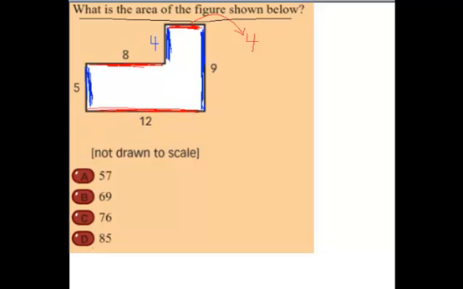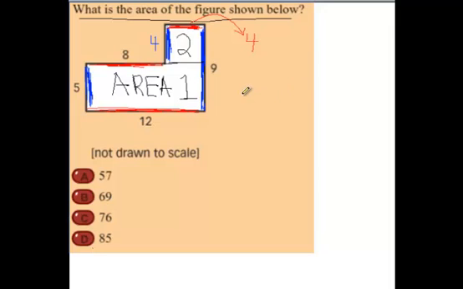Now we can find our area. And we find our area by cutting the shape. I don't care how you cut it. You can cut it this way if you want, or you can cut it this way if you want. I'm just going to choose this way. So I have this big area here, and I'm going to call that area 1. And then I have this little pequeño area that I'm just going to label as 2. So I need to find the area of 1 and the area of 2 and add them up.